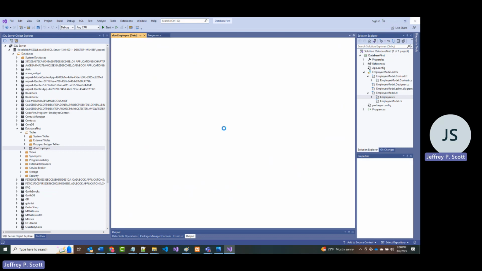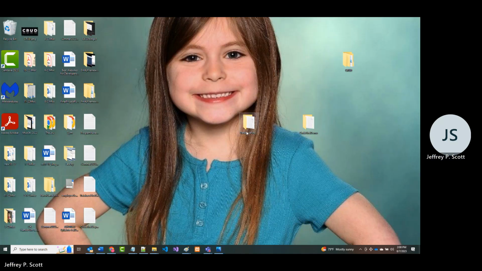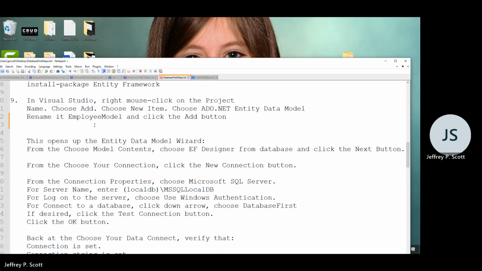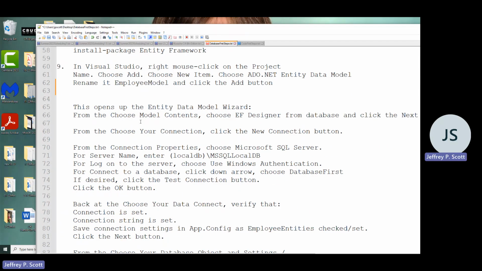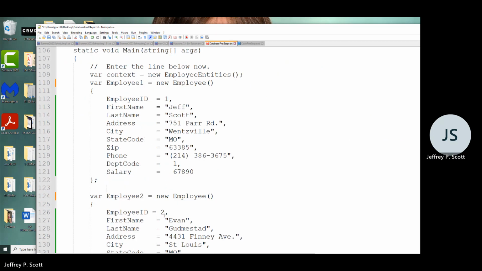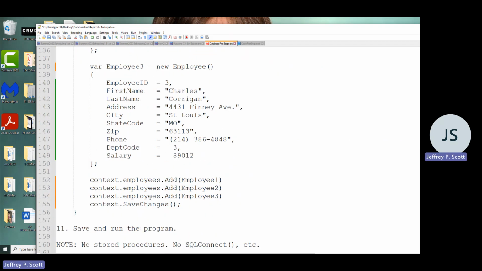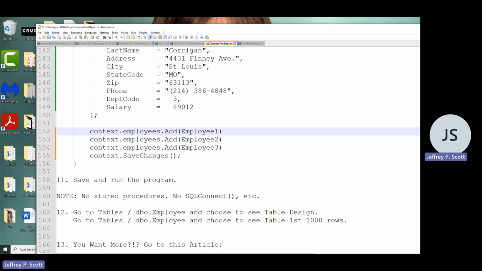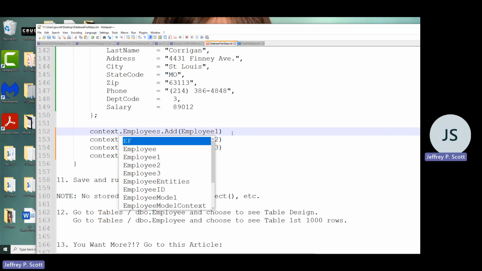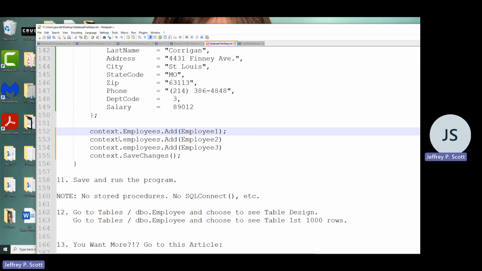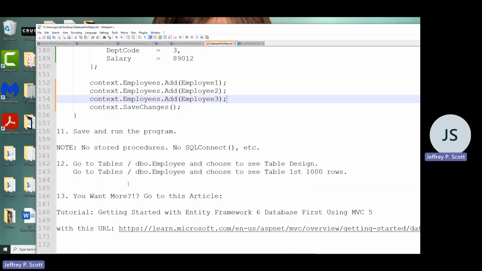All right, now I want to make a couple changes. Again, in here, and those are, I want to, that's got to be a capital E, semicolon, capital E, semicolon, capital E, semicolon. Everything else, as far as I know, worked. So I'm going to save that. I'm going to close that.